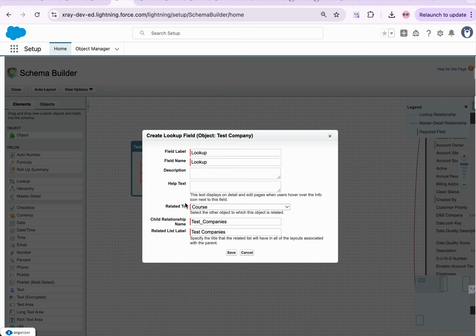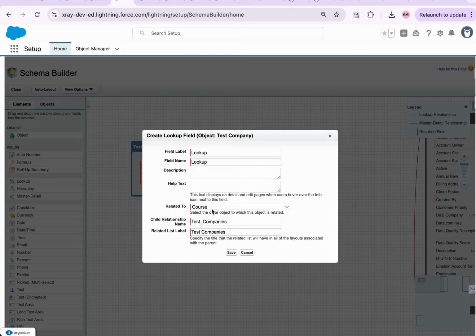So what we are doing here is creating a lookup field on the object test company. The parent is test company and the child is course here. So test company and course will now be in the relationship.